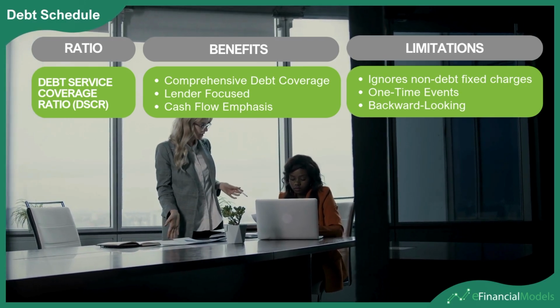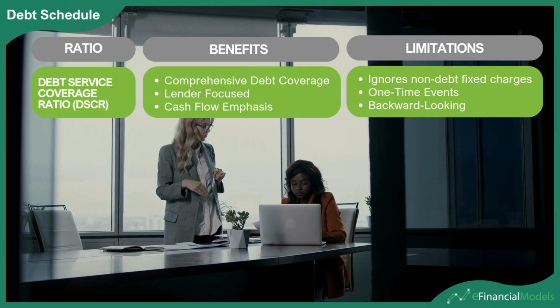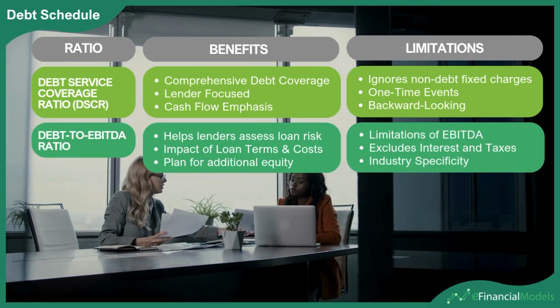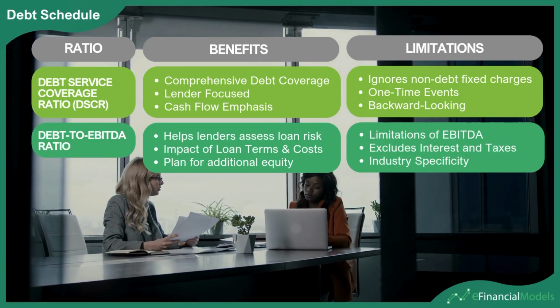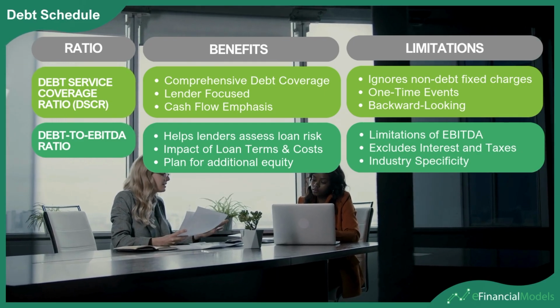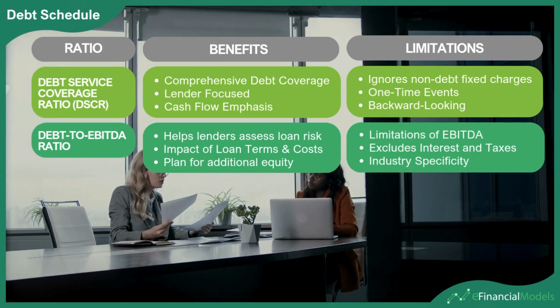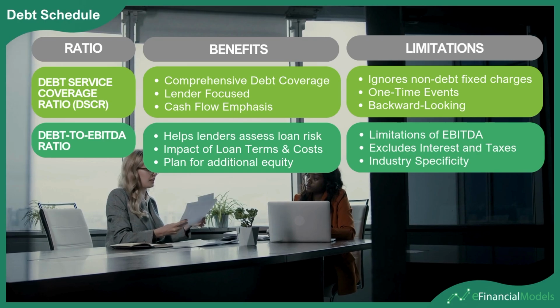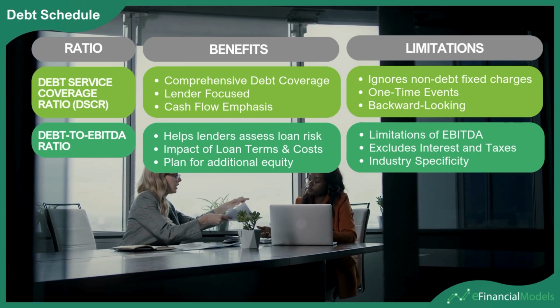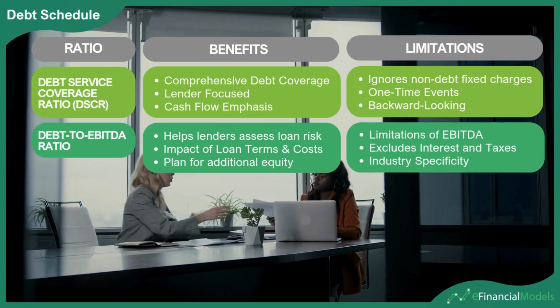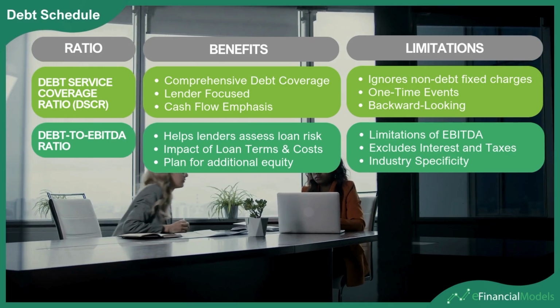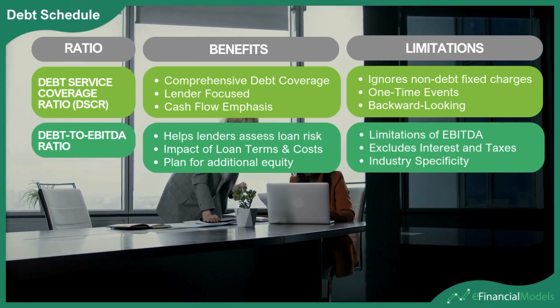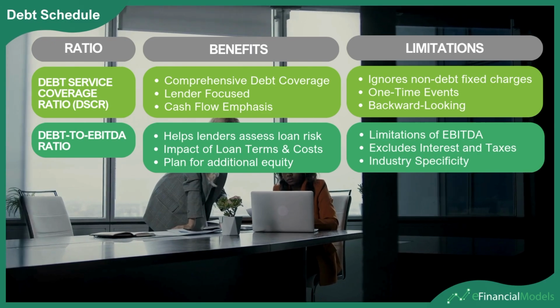on past financial performance. For debt to EBITDA ratio, it provides a quick snapshot of a company's overall financial leverage. It is widely used by credit rating agencies, and it shows if a company is relying heavily on debt versus equity to finance operations. However, its limitations are that it doesn't account for capex, it excludes interest and taxes from the computation, and when comparing with other companies, it needs to be industry specific.